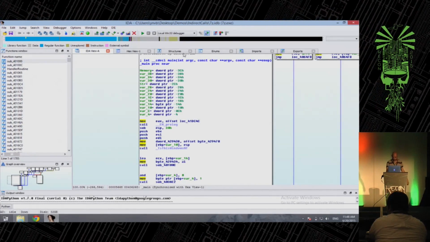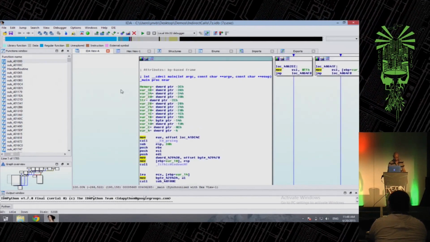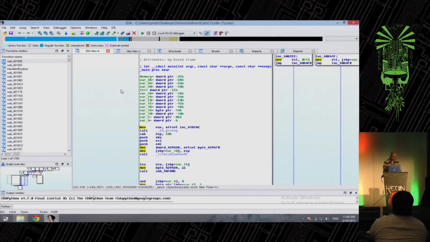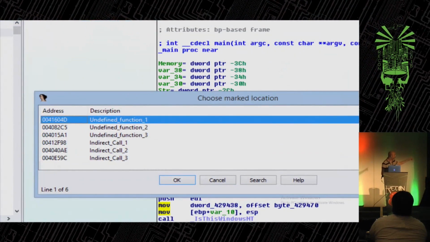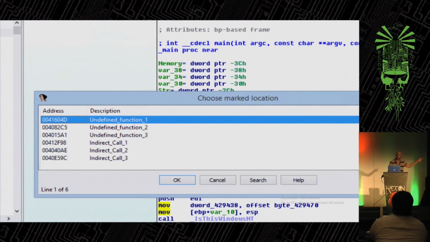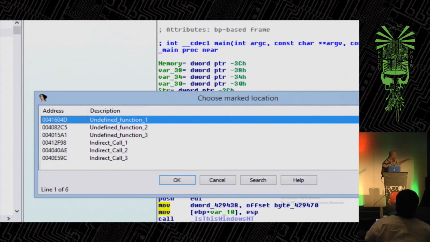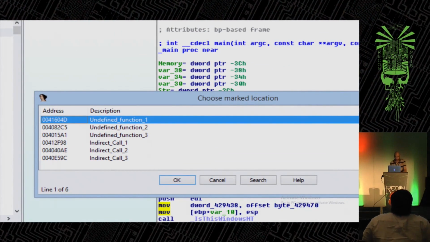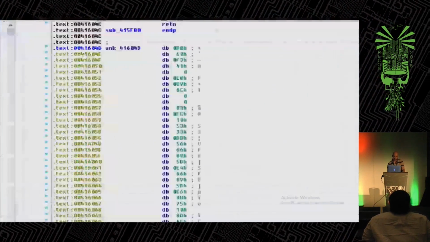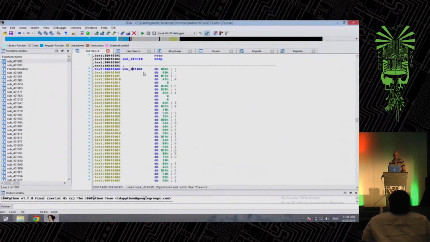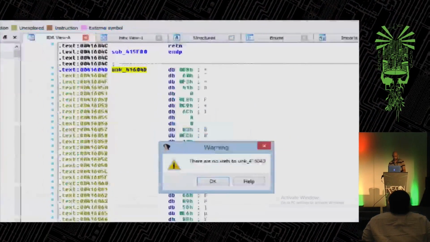The sculpting. Okay, cool. So can you see this good enough? Okay. So here I've set up a few pointers to just show you what's going on with this application. We have a couple of undefined functions and a couple of indirect calls. So let's stand on this undefined function, and it's an undefined function. That's a function, and we don't have any xrefs to this function, nothing at all.